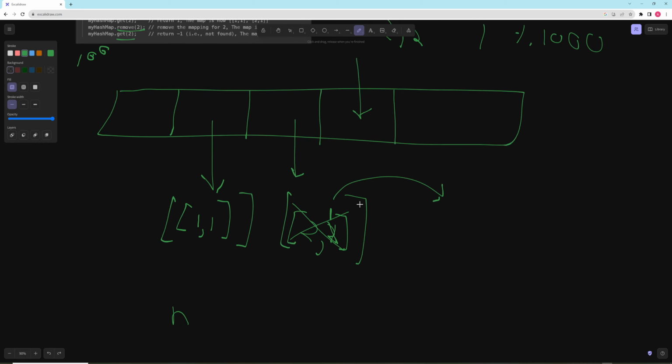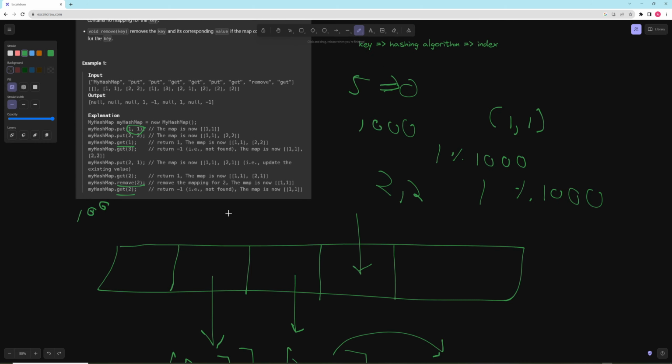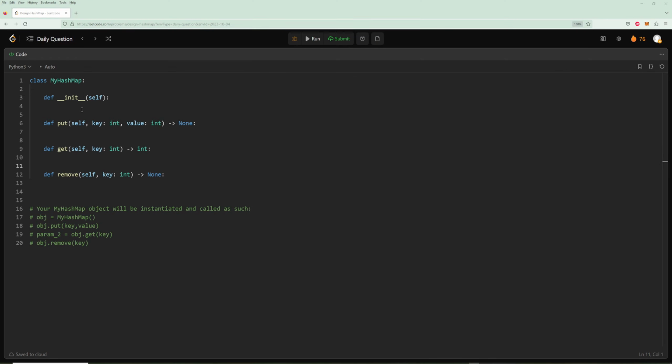Okay, so we're just going to make a hash map of 1,000 elements, and then we're going to do our stuff there. So now we can code it up and go through it. And like I said, you could make it a lot more performance-based by resizing when your number of empty slots gets small, but that's going to be way too complicated and not an easy problem. So first we're going to make our hash map. So we're going to say self.hashmap is just going to be an empty array, which will symbolize the bucket, and we're going to have 1,000 of those.